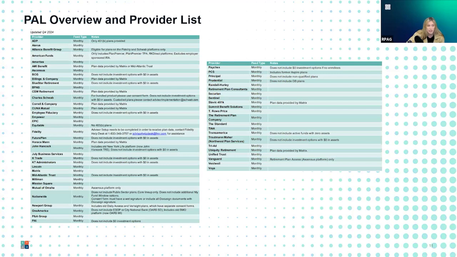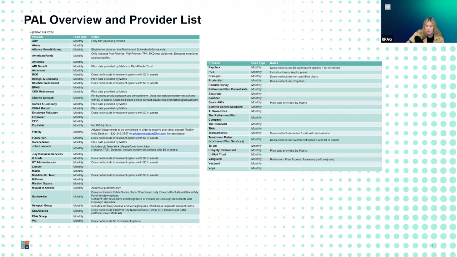So first, we'll go ahead and take a look at our PAL overview and provider list. Again, this is going to be what providers we have PAL relationships with. On the left-hand side, you'll see we have a list of all of our providers. This page is available within our resource center, and I will be showing you how to find this page a little bit later. It also is updated quite frequently, so if you have previously downloaded this PAL overview and provider list, it is always good to check out our resource center and see an up-to-date version. We are actively trying to make PAL connections as often as we can. So again, always good to make sure you have an up-to-date copy of this list.